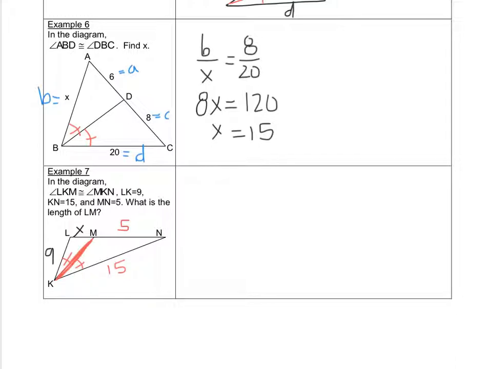So what would be the proportion? It's divided this side into 2 pieces, and each of those has a relationship with the side closest to it. So x over 9 has a relationship with 5 over 15. When we multiply to find our answer, we'll do 5 times 9 to get 45, and x times 15 to get 15x. And when you divide by 15, you'll get x equals 3.